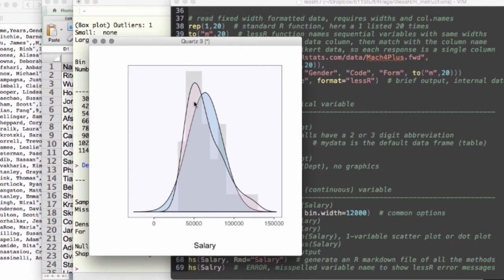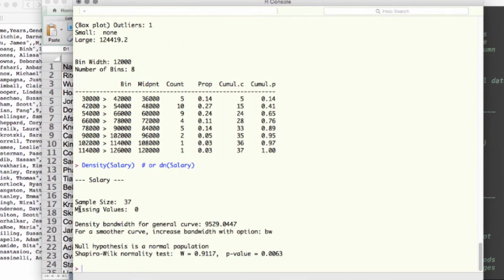And I give you the overlap with the histogram in the background so you can compare it to the histogram and also the smoothed out versions of the histogram, assuming normality or not assuming normality. You also get some statistics here with the density function, including whether the distribution is normal or not. And you also get something called a density bandwidth.